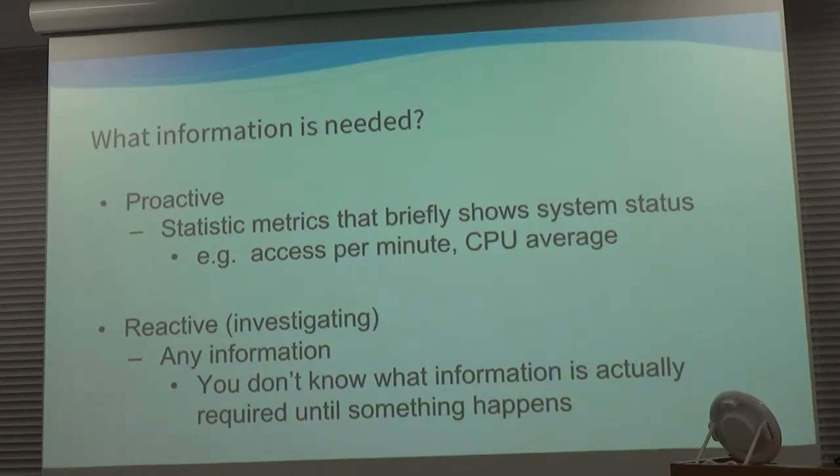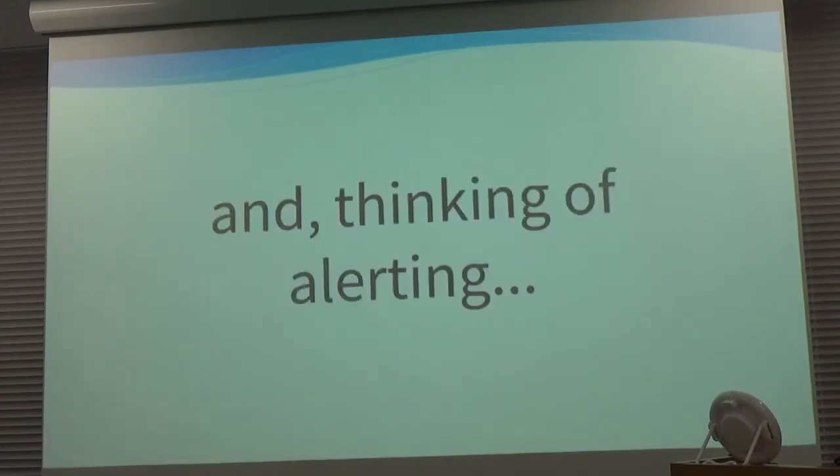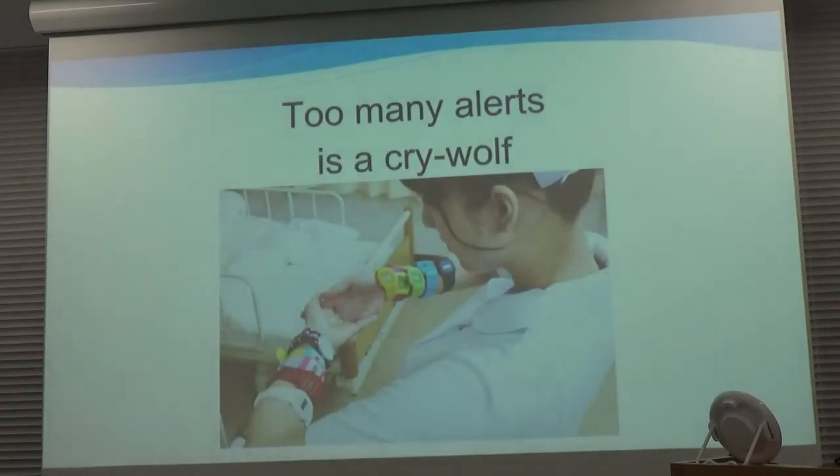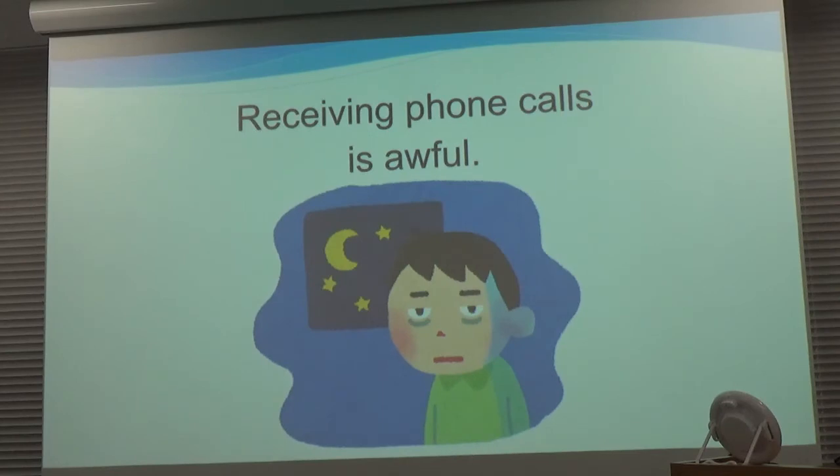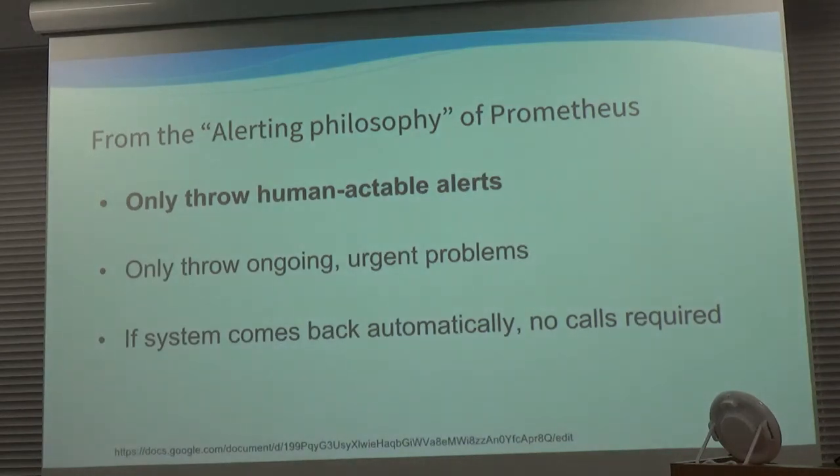And we haven't talked about the alerting part of reactive monitoring. So let's go to alerting. Too many alerts make us really confused, and we can't find which one is right. And we never want to receive phone calls in the night, on Sundays. So there must be some better way or some guides to this.